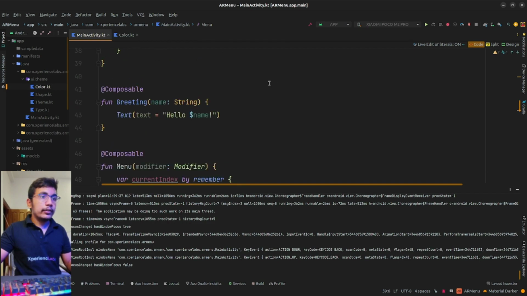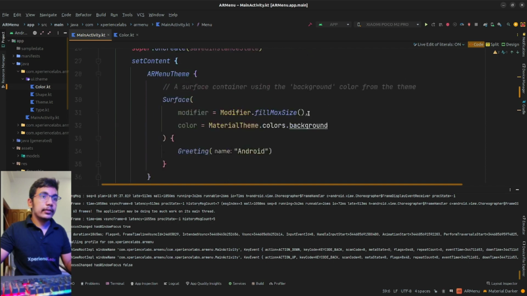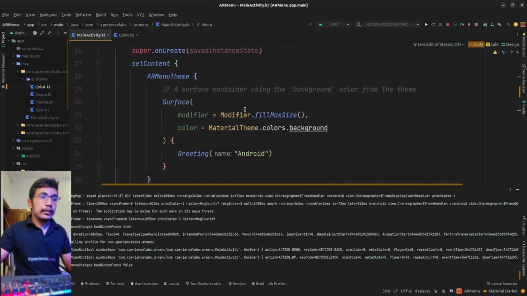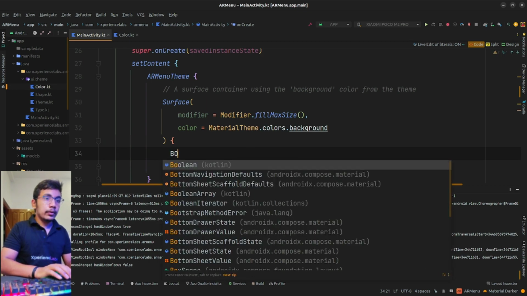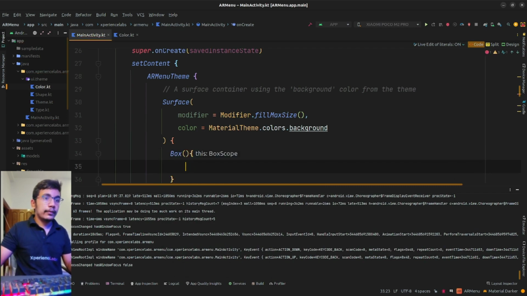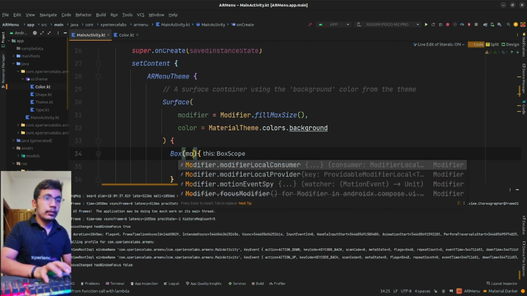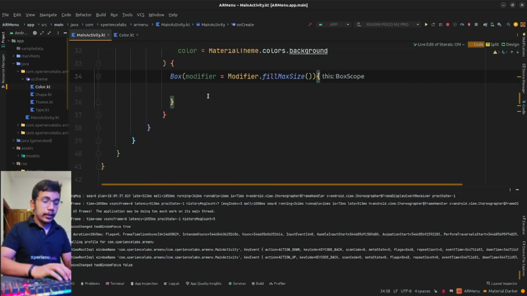What we have to do now is just call this menu composable inside a surface, but before doing that let me remove this function and create a box in which, and just like fill it, modifier, fill max size, so that we'll call our menu and place it to a bottom of our screen.